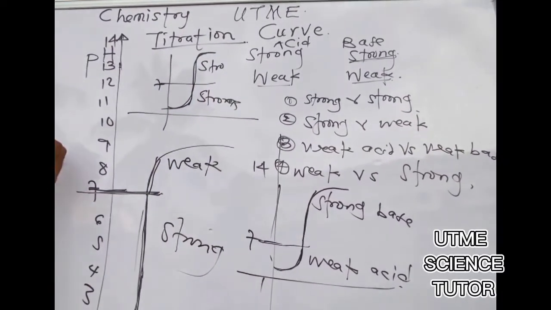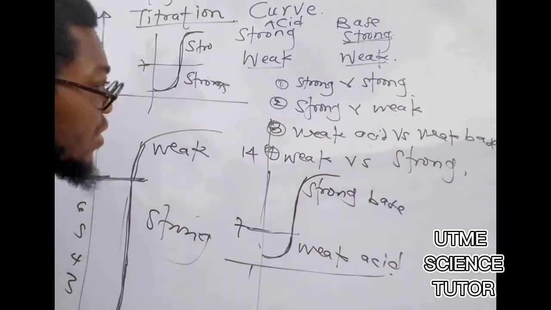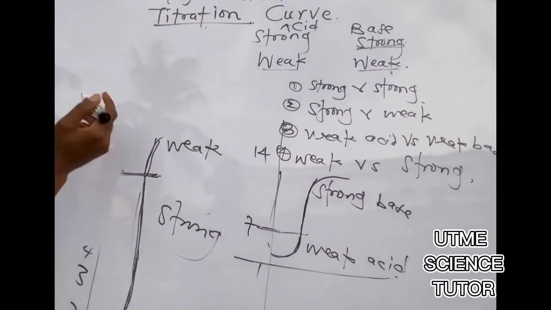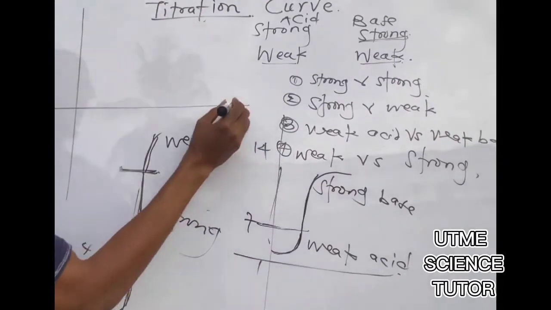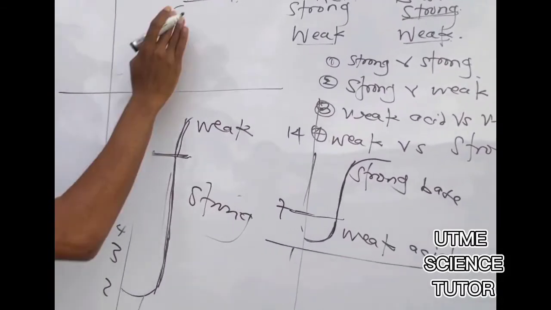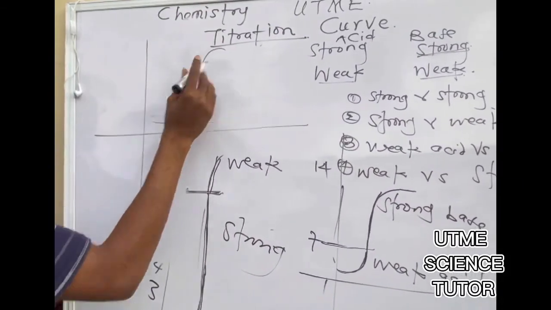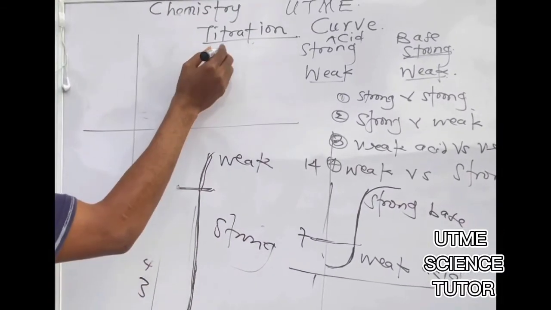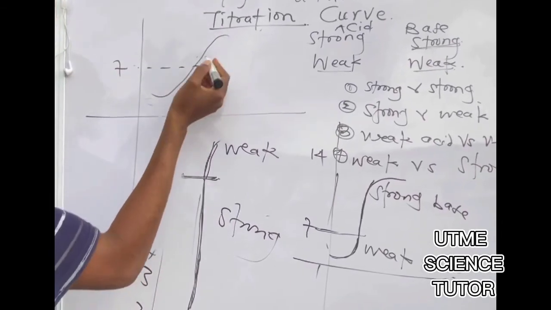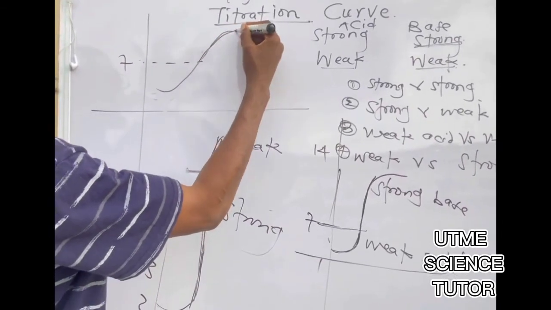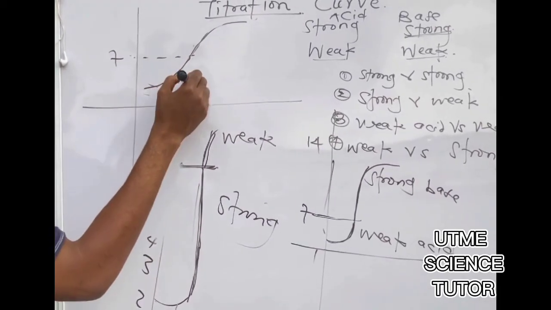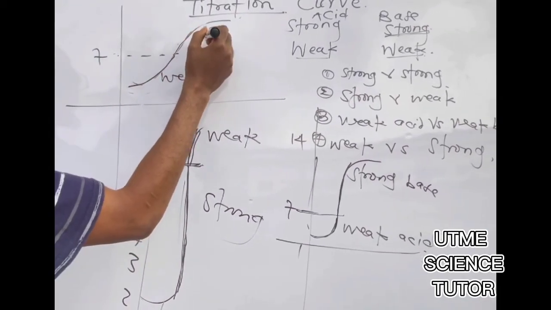What about a case whereby I have a weak case? In the case where both of them are weak, what we're going to have is going to look like this. The graph will just be so sharp such that we're going to have the two of them to be short and short, like a curve like this, and the 7 will be here, such that when you take it, you will see that this graph curves away sharply and this graph also curves very well. So this is a case of a weak acid and a weak base.